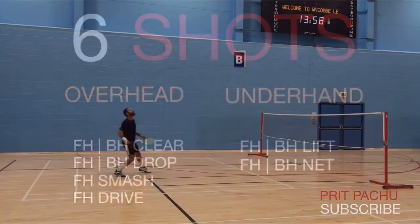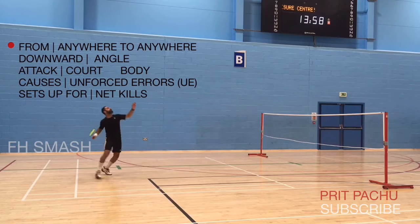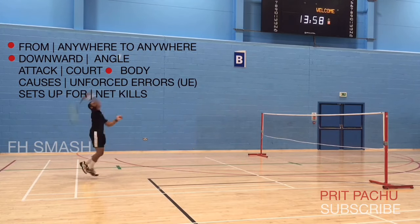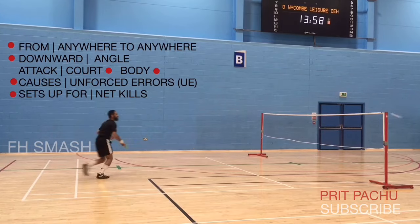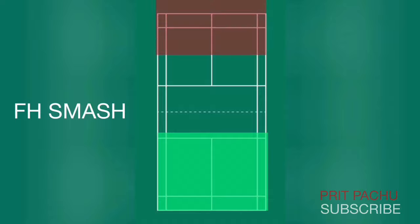Let's look at the forehand smash. So in the forehand smash, you can hit it from anywhere to anywhere, as long as it has a downward angle. You can either attack the court or you can attack the opponent's body. Smashes cause unforced errors, and it also sets up for net kills. So anywhere from this green zone and anywhere into this red zone.